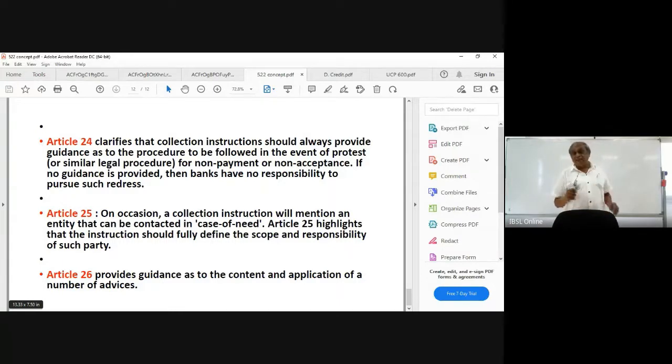But if you're going to file a case against the buyer, you have to do it within one day. Can you do it? No, it is impossible. First you have to file the case and submit it to the courts, then the courts will give time to submit it, and after that you have to fight the case. It's a long, long legal process. So therefore, we have modified this protesting business by adding noting and protesting.